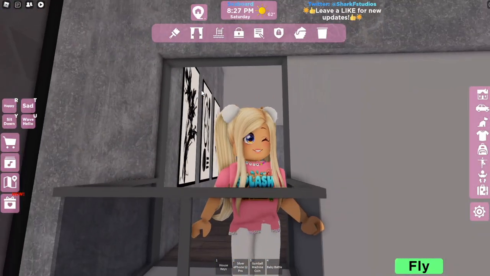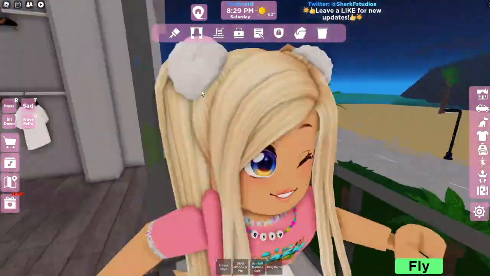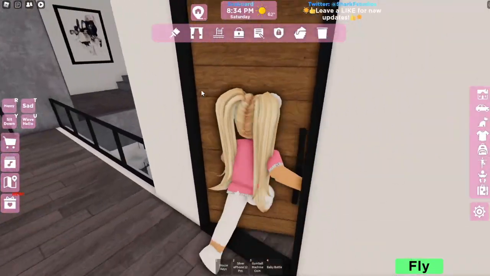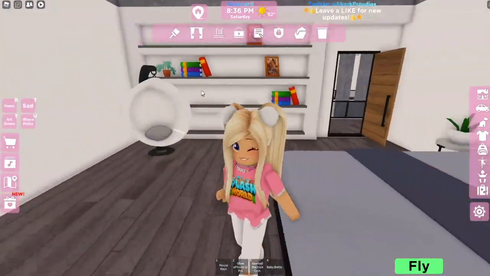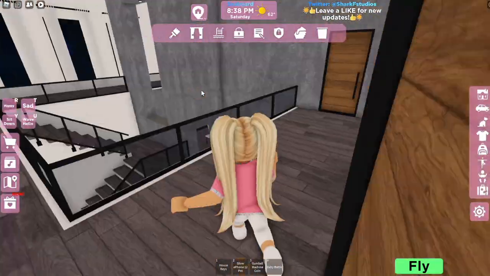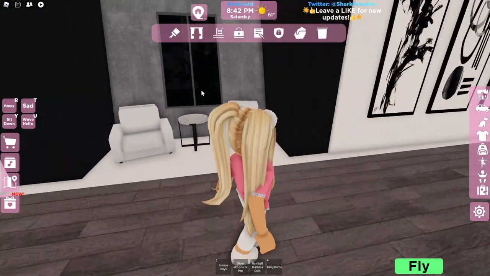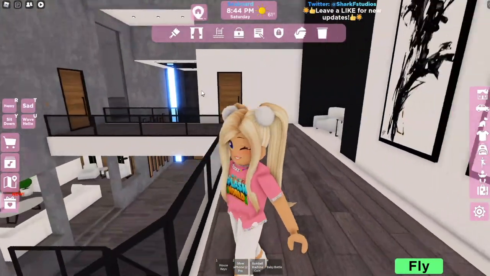And another area with no door. Why? I don't understand why there's no doors on these patios. That's kind of weird. But hey, to each their own, I guess. Maybe that's how the people that own this house want it to be. Wait, I own this house. I want doors on there.